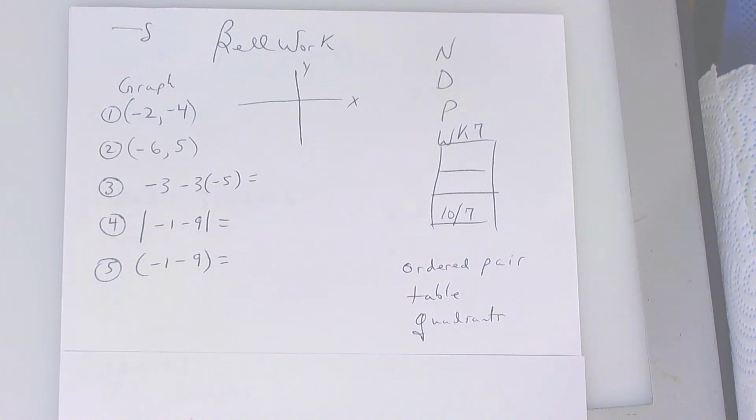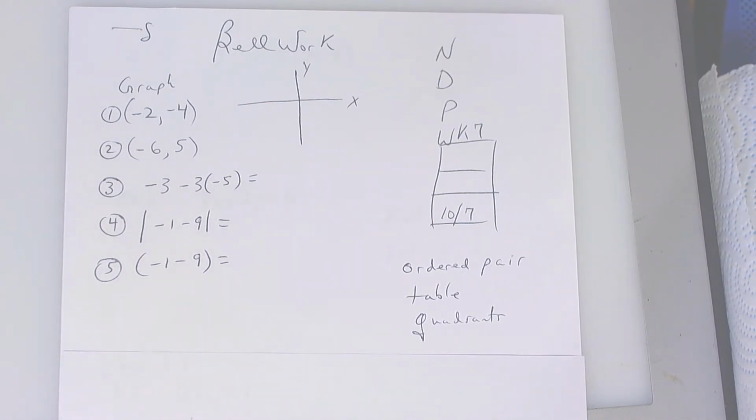Good morning. We're in week 7. Today's Wednesday, so it goes at the bottom of week 7. We're getting close to where you will be turning in bell work. Bell work will be turned in week 9, and I would expect 9 pages, not 10, not 12, not 8, 9 pages, 1 page per week.